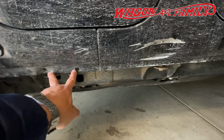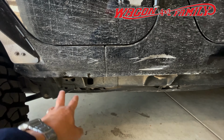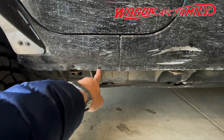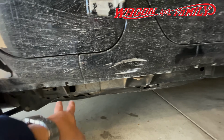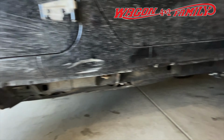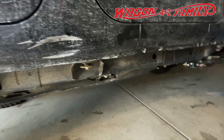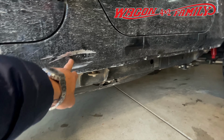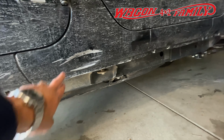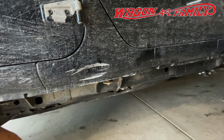Yeah, so you can see right here, once you ruin it, break it, whatever, take it off immediately so that you don't do more damage like I did right there. So that's a bummer. All the other holes are still intact, so I can bang that out. I can probably salvage this so I can put a slider underneath this on both sides. But this is really the only damage I saw on the body, this little bit on the lower rocker panel. Nothing too major. The door opens just fine.